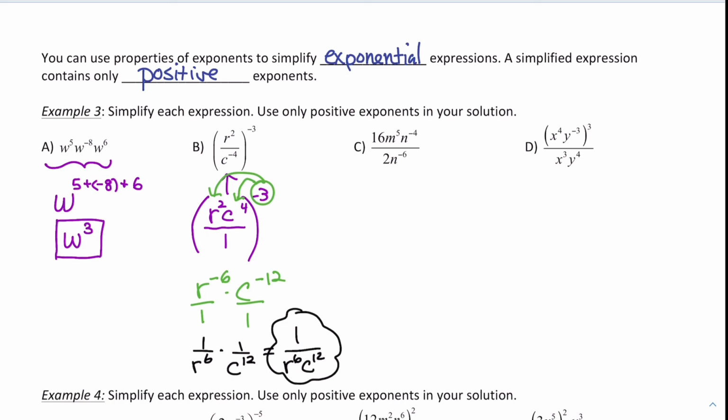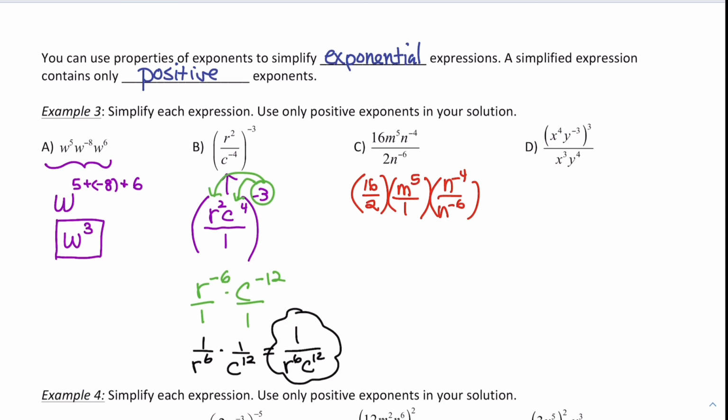So these are a little bit challenging. They take time. You really don't want to rush these. Now what you might notice here is that we have some numbers in here. We have a different variable m there, and we have another variable n both on the top and the bottom there. So we have 3 different types of things going on in this fraction. We can separate each of the parts by putting them in their own parentheses, and since m doesn't have a partner on the bottom, I'm just going to put it over 1, and I'm going to then use the rules of exponents to deal with them individually.